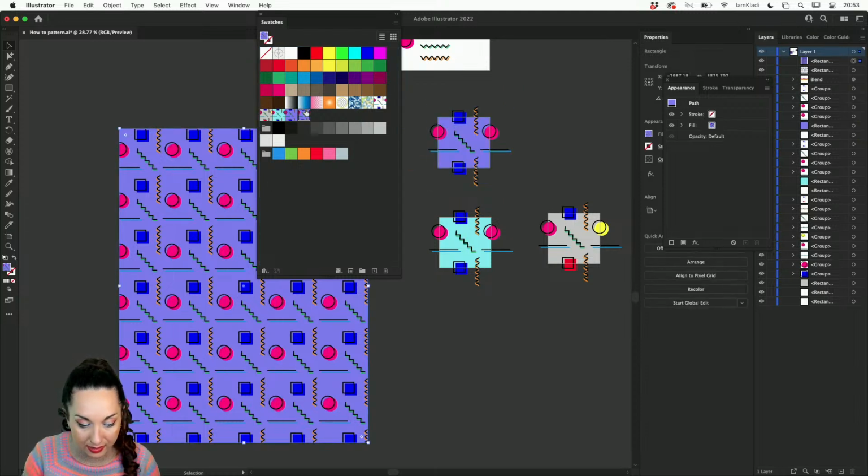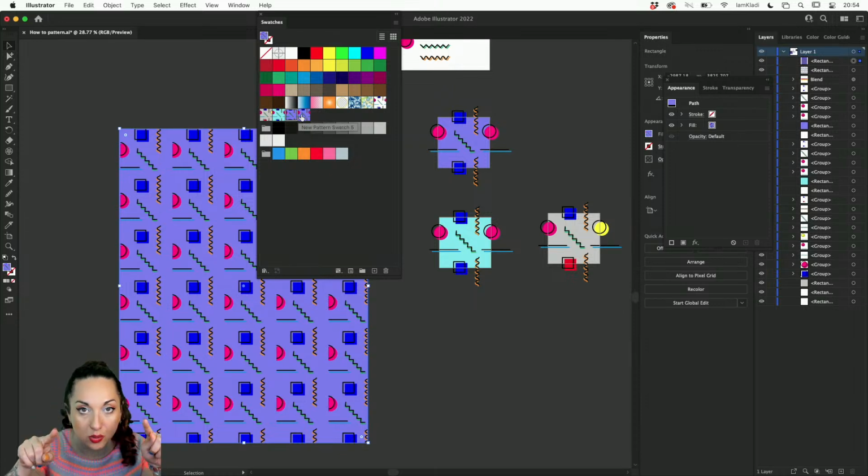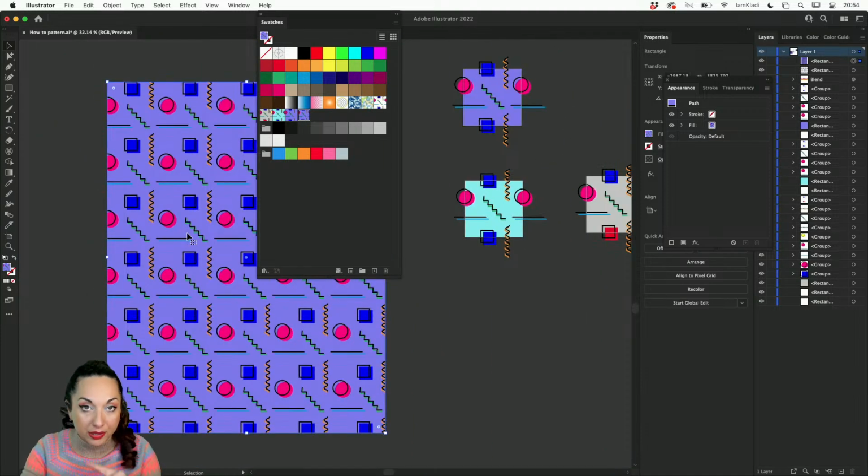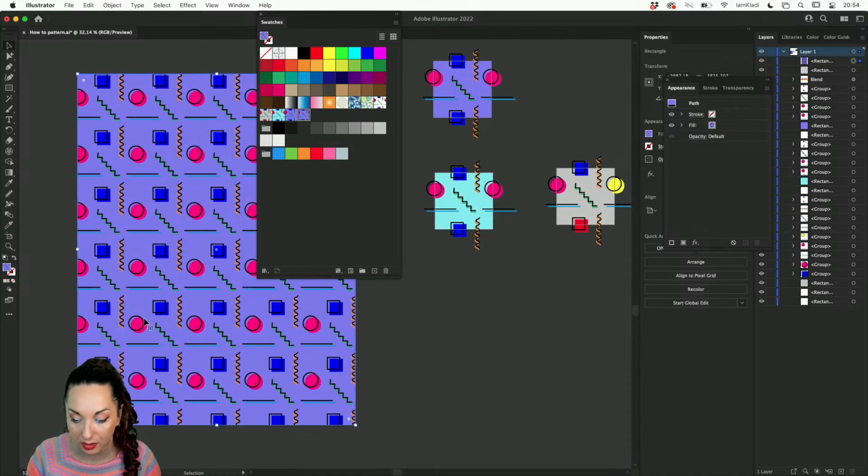So if we select it, here it is. Look at the difference. Actually, this is very important. If your pattern looks broken, just like so, it is because it's missing that little transparent rectangle that has to be at the bottom. Look at the difference. This is without, so we literally have everything cropped out, and this is with our perimeter set by the transparent rectangle.